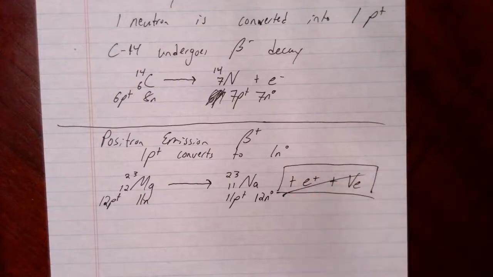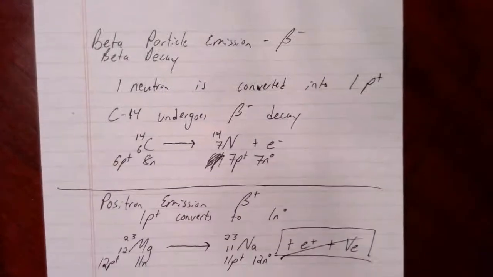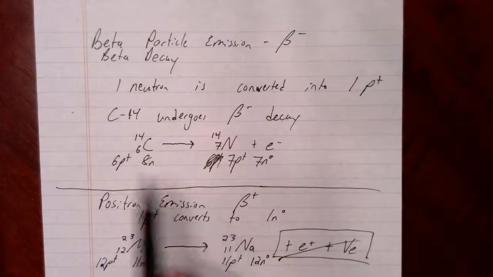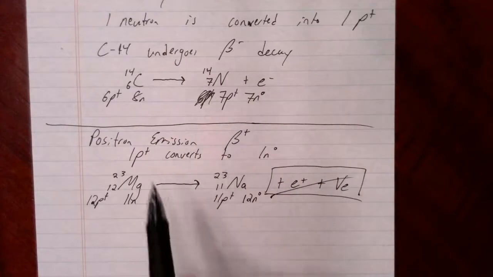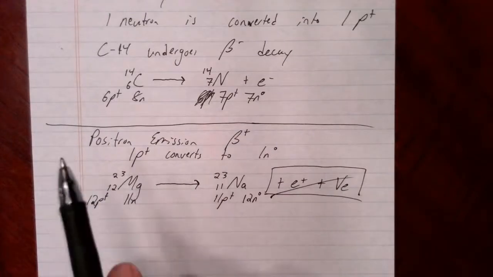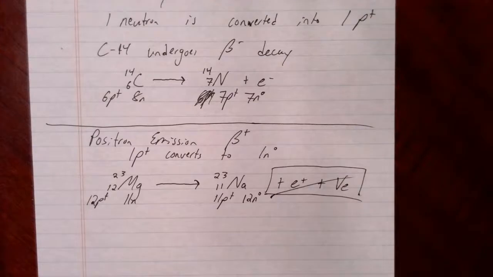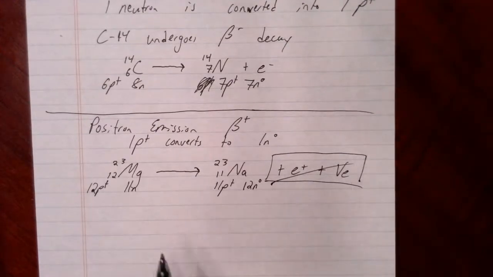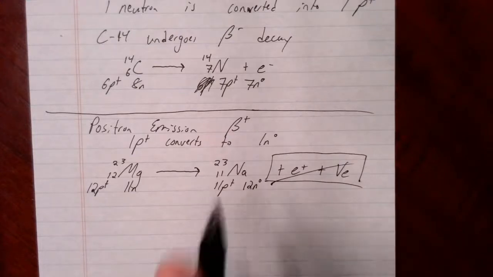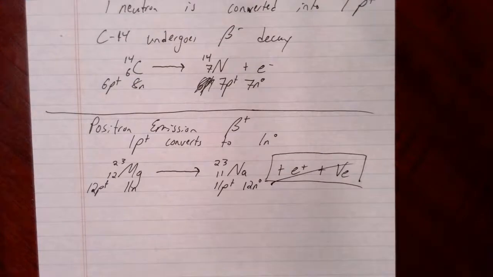Okay? So here, mass is still conserved in both of these. I have a mass of 14, stays a mass of 14, a mass of 23, stays a mass of 23, but I don't conserve the number of protons because I actually convert 1 proton into 1 neutron or 1 neutron into 1 proton. So if I give you a nuclear reaction and ask you to tell me what type of decay was undergone, then you look at, first I'll see an alpha particle. If you see an alpha particle being emitted, then you know it's an alpha decay.